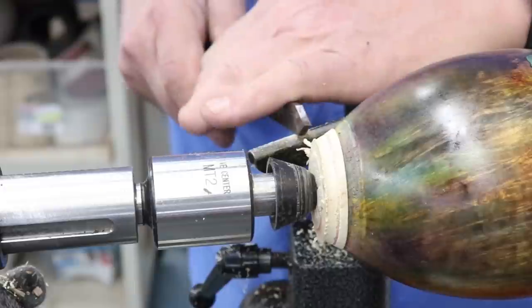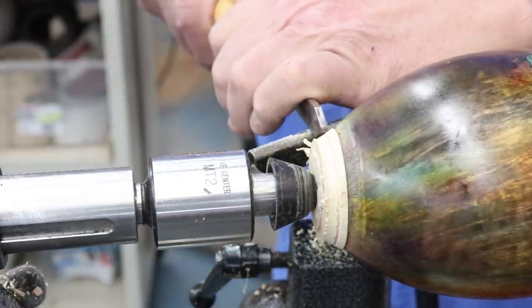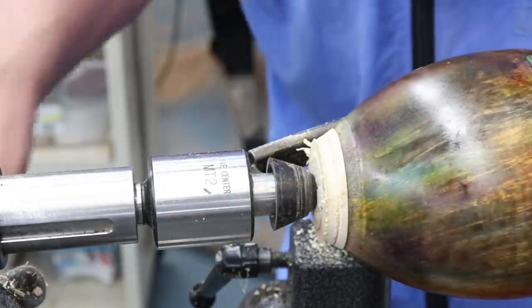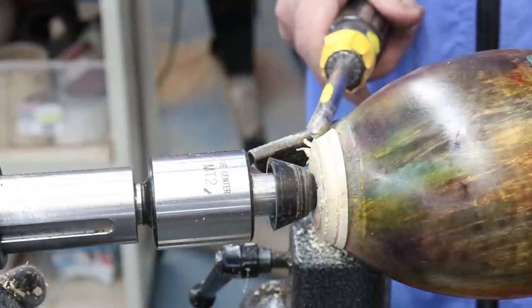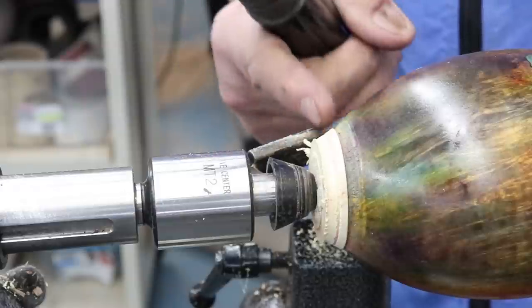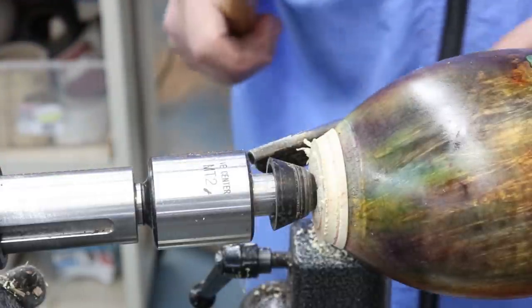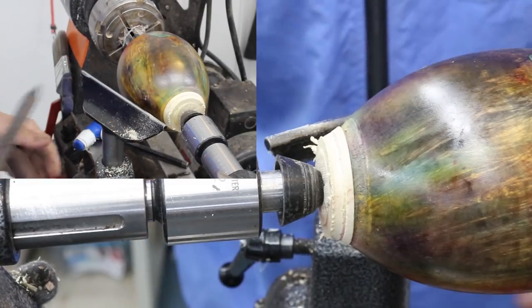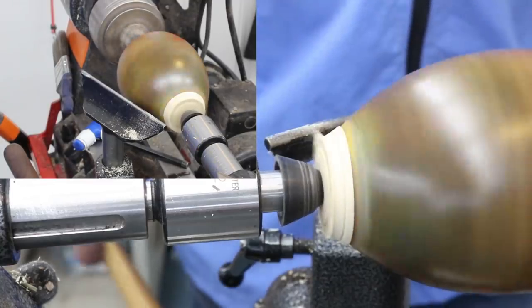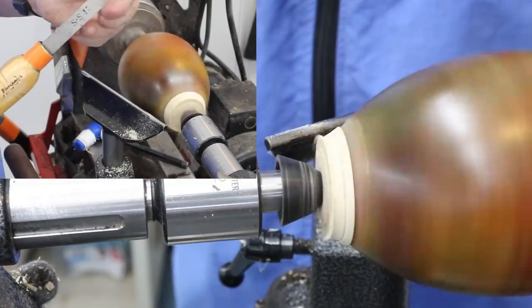All right, now I'm going to take a narrow parting tool, and I'm going to just cut in right here at the very bottom of my vessel. The last thing I want to happen is for my gouge to skip back and make a mess of the finished piece right there. So turn my lathe on. I'm turning right at 800 RPM, and that's probably plenty fast.